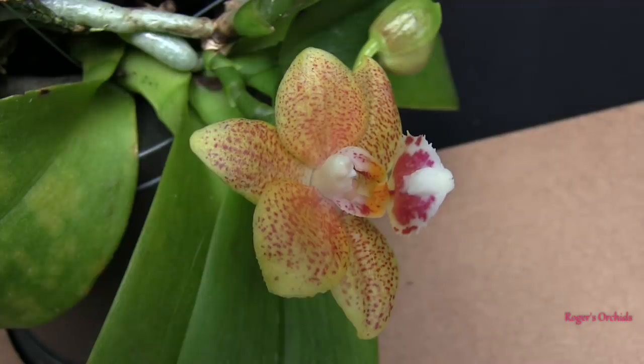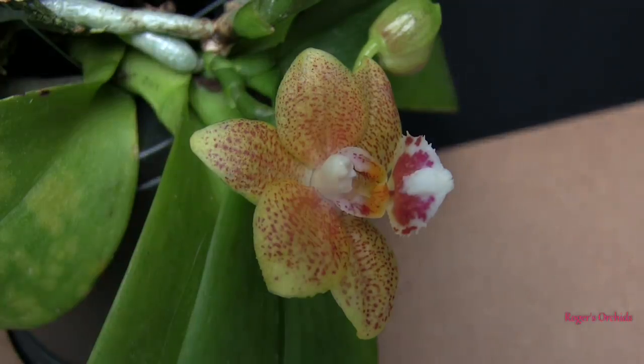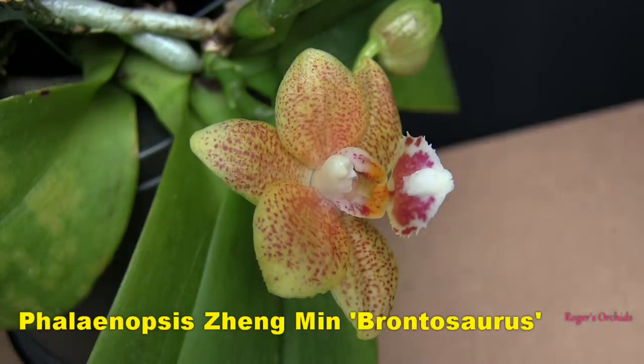This little Phalaenopsis recently opened — it's hanging on top of a pot with the camera almost directly above it, and it's the only way I can get the angle I want on the bloom. I wanted to show the lip, which is one of the features of this little orchid. An unusual shape to say the least, and the colouration is absolutely gorgeous: deep gold in the rear part of the lip, then a pure white lip splattered with purple dots, and then to back that up, a good yellow background absolutely covered in tiny little red dots that in some places almost form stripes. A lovely attractive little bloom — just open, with one more bud to come. That's the dinosaur one — the pop-up has the proper name.